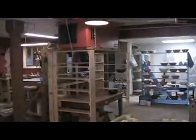Back there is the throwing area. Way back there is where we make our glazes from scratch. There is where we do various bits of copper work. Our three kilns. Our glaze booth.